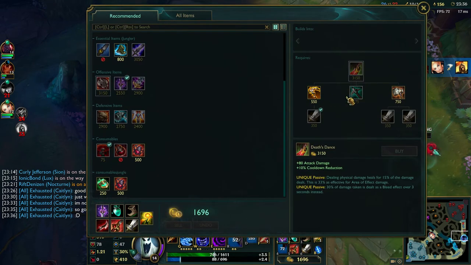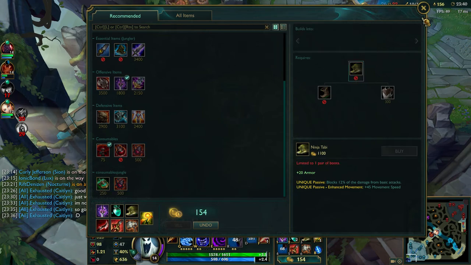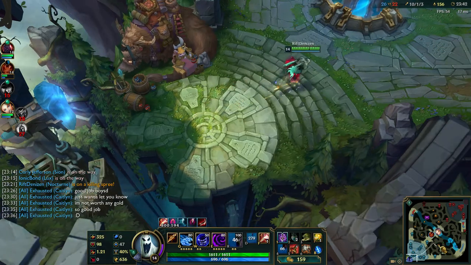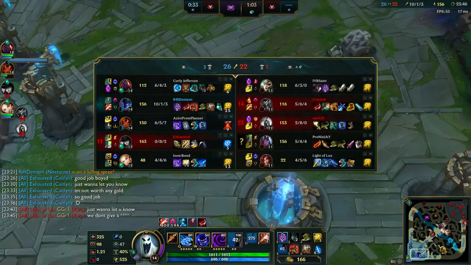Sappers, that's true. She is worth less than a cannon minion by now. Need Tabby this game, because even Kale auto-attacks literally their entire team other than Zyra does.